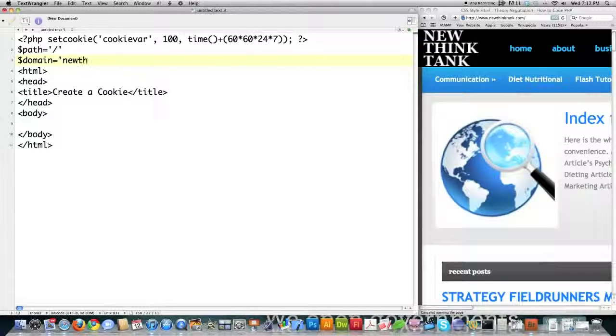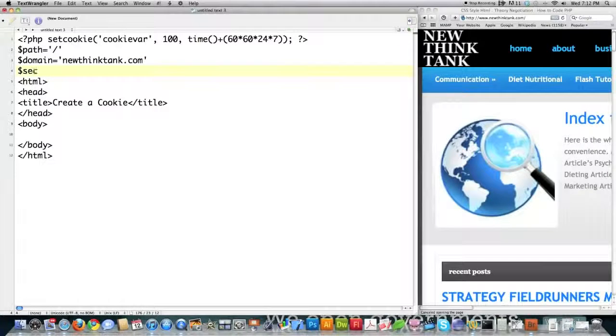And let's say that I just want this data to be available to my website. That's exactly what I would do. Of course, these would all be separated with commas. And if I would want this to be available to any subdomains of my website, I would put a period before that. And of course, if I don't want any restrictions, then I would not put anything there.